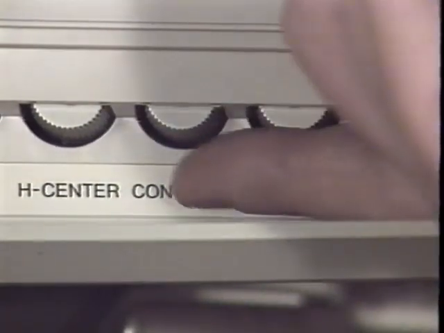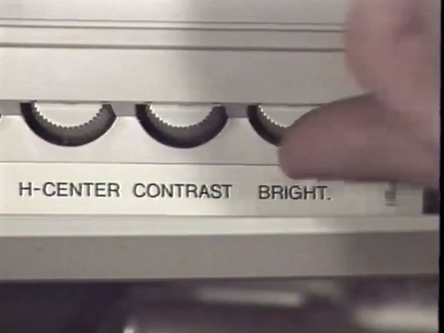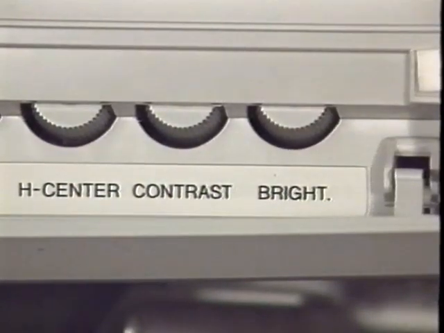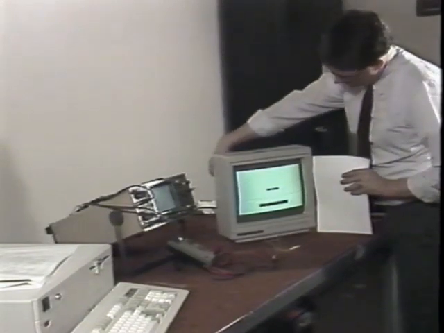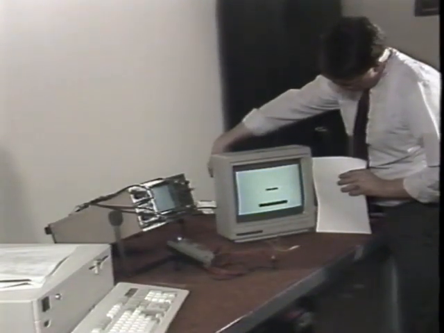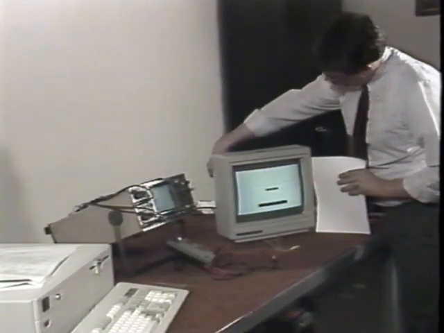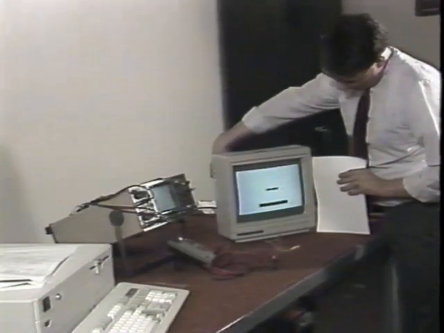Turn the contrast and brightness controls fully clockwise or until the screen is as bright as possible, and select a full white screen from your diagnostics. Using a white piece of paper, determine if the display is pure white or if it is tinged with red, green, or blue. If the screen appears too red or green, turn down the drive adjustment potentiometer for that color until the display is pure white.